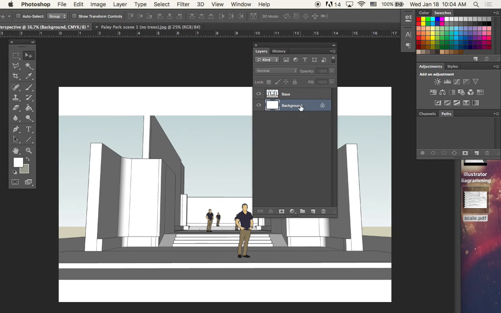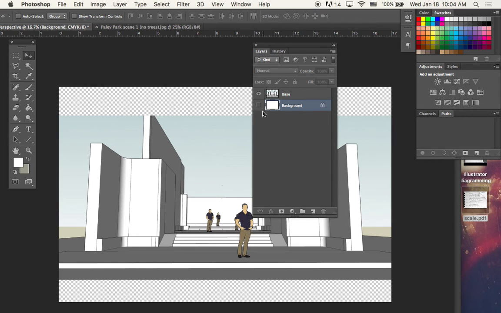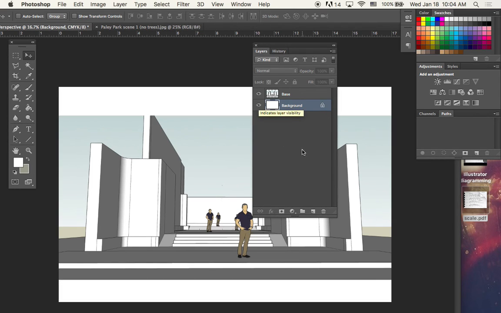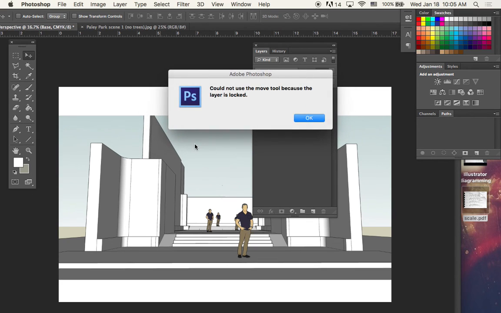This background layer, you're not going to be able to delete ever, but you can hide it if you'd like. Also with the base, the lock options are a little different here. These are your lock options, and to be really honest, you're only going to be using this one, which locks everything on that layer.